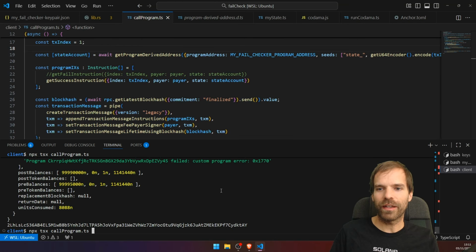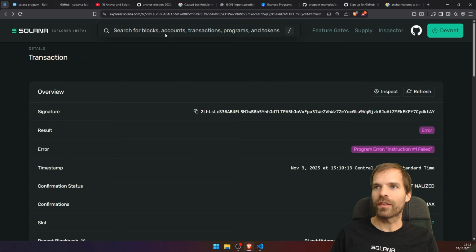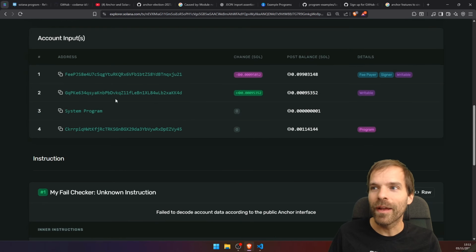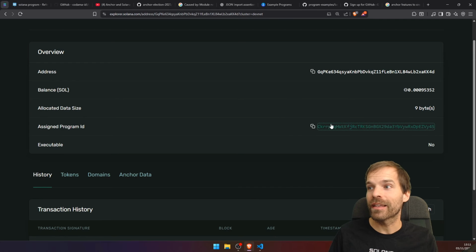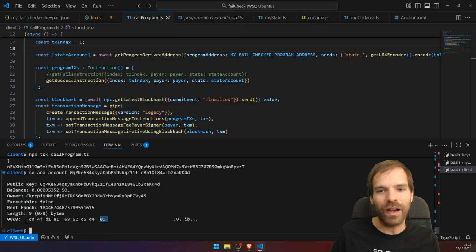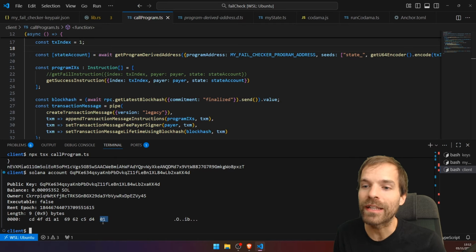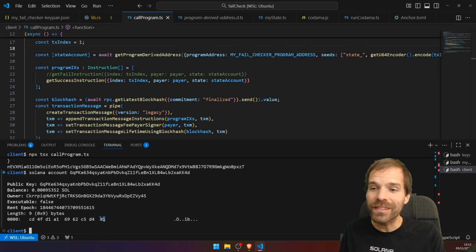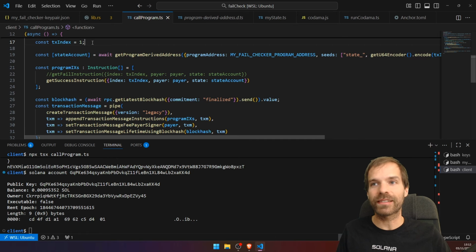So with that, if I call the program, I can actually send this transaction and it will give me success. So in the Explorer, that's going to look like this, success. And this time, this account was actually created. So it exists now, it has 9 bytes. And if we read it, Solana account this, then we see that there, after the discriminator, we've written 1 into our state. And that is what we can use to check whether or not the transaction was successful, right? We have written something to state. So if we just want to know, has that transaction with index 1 been successful?